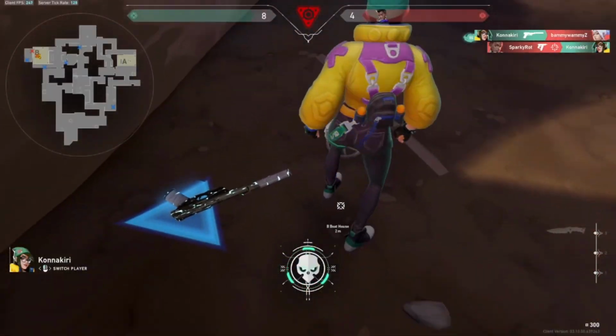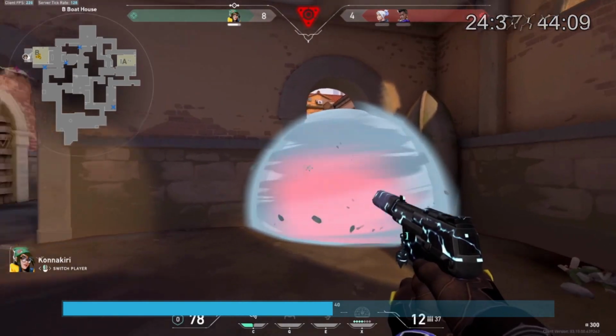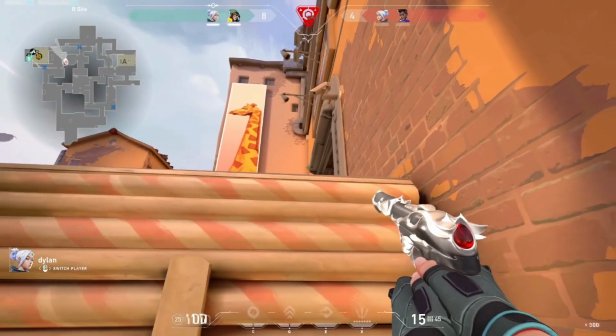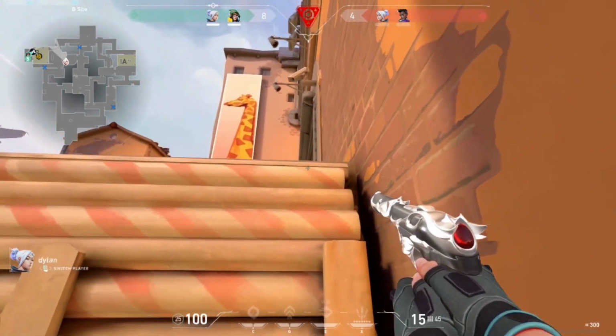You know how you can win this round? With one Molly here. If she pulls out another Molly and throws on the bomb and pops it, you win the round guaranteed, even if she dies. But right here, the biggest issue is that Jet is not playing on site with her team. Jet's the main reason you guys lost this round, right?